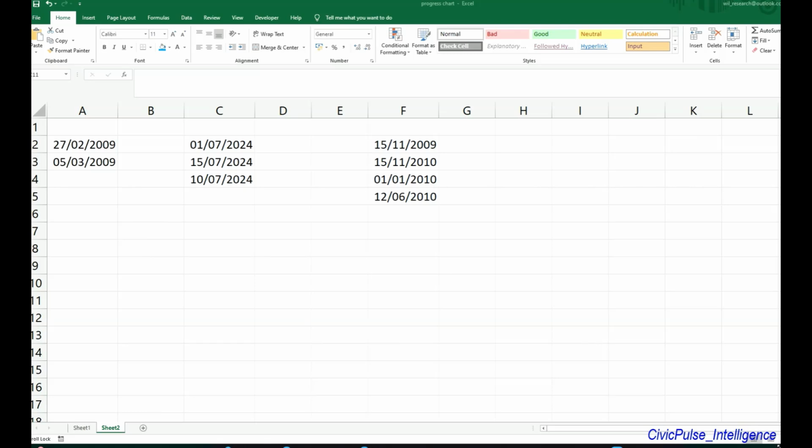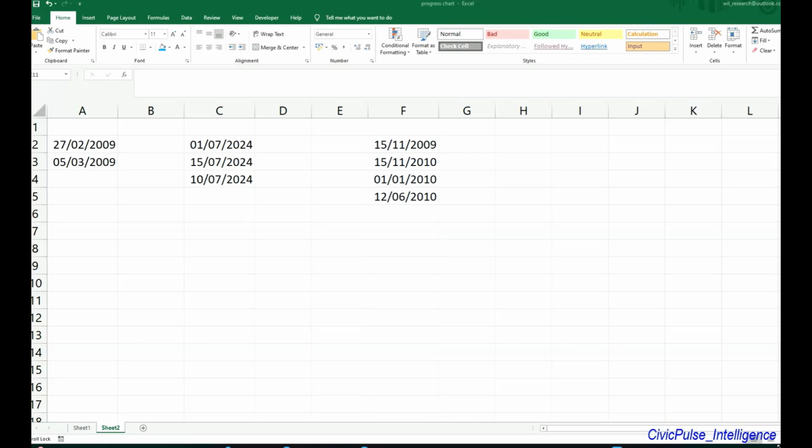Today, we'll be looking at an Excel function. The function we'll be looking at today is the NETWORKDAYS function. The NETWORKDAYS function is an Excel function that you can use to get the number of days between two different dates. Don't worry, as usual, it's going to be easy.